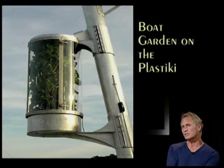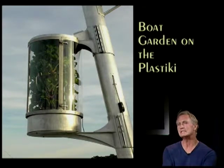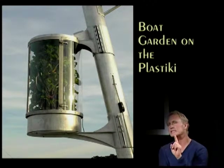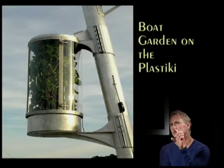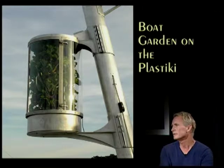It was David de Rothschild's project, and it sailed from San Francisco to Australia, and we designed a garden for the mizzen mast. Grow food on a boat, leafy greens, and it also rotates. And also, this particular garden has a rain catchment system, so it's designed to catch rainwater. That's great. And the next one?